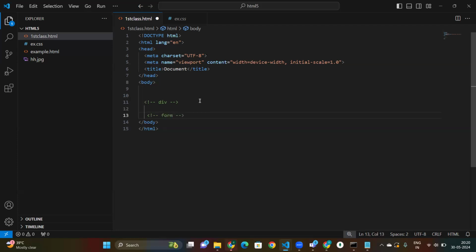Basically, a form works as a group of input fields gathered together, while a div is a group of elements gathered together. So this is the basic difference between div and form. Div means a division of the content.